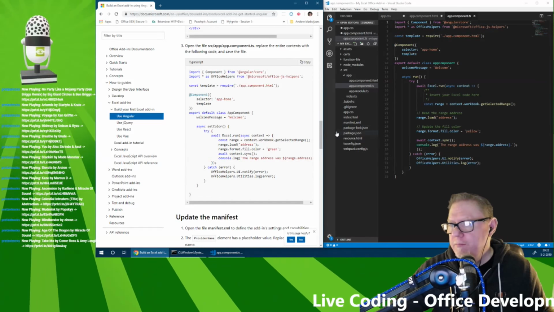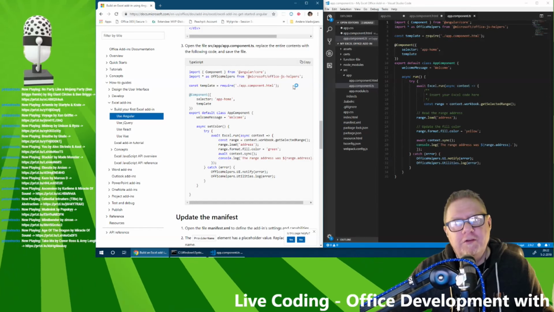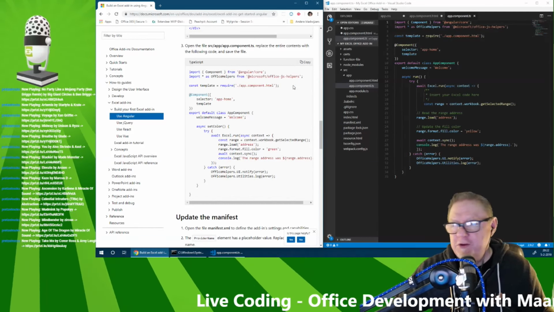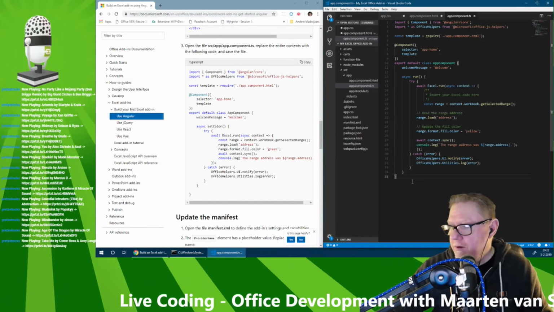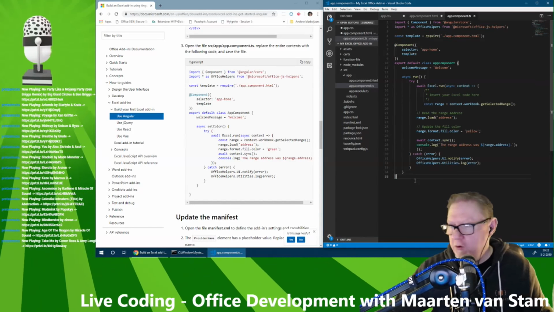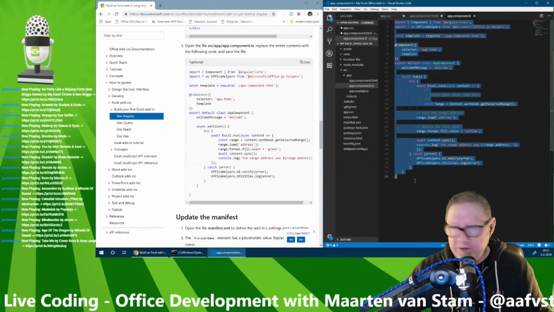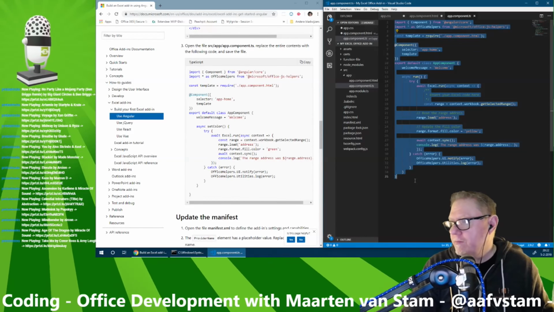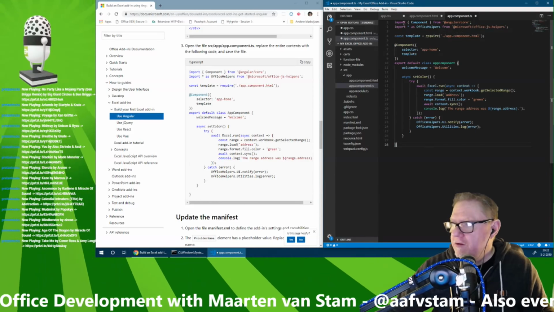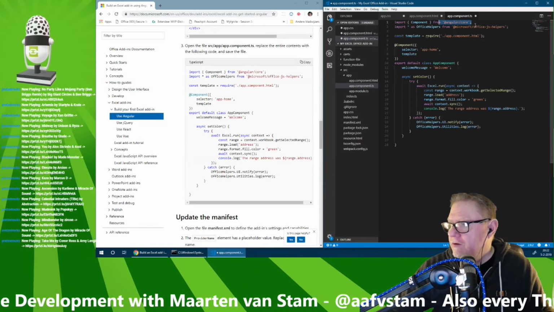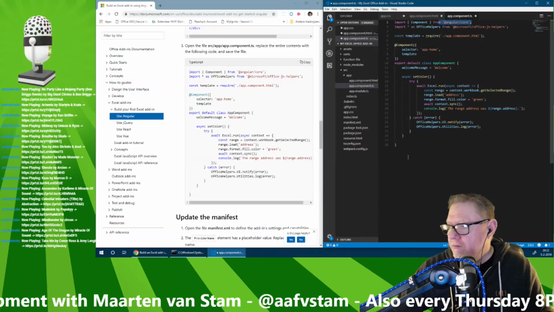Select it again. This is not so much live coding, but it's live copying. But that will change over time as we will stop copying and start coding. But at first we want to learn the basics. As you see, it's using some Angular stuff in here with the components.